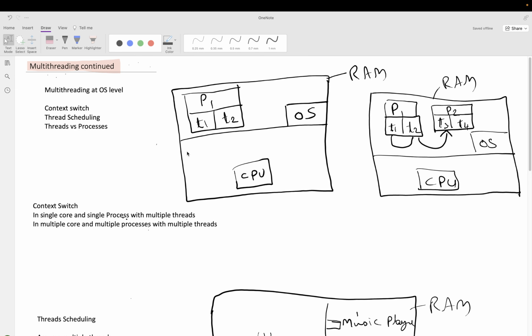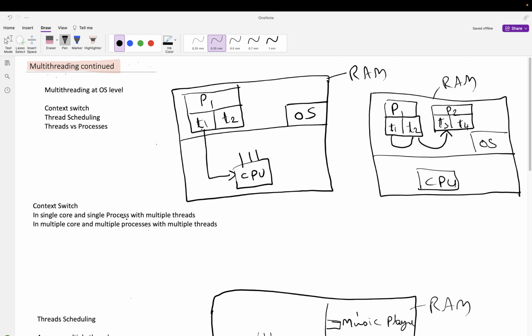Coming to context switch, for example, we have one CPU and a process running on our machine. In this process P1 we have two threads, T1 and T2, and the operating system is running. The operating system schedules the threads on the CPU. It assigns time slices to the threads, which execute on the CPU. So at any given point of time, one thread runs on the CPU. If the operating system assigns some time to T1, and when it's time to assign time to T2, T1 has to go and T2 has to take its time slice.